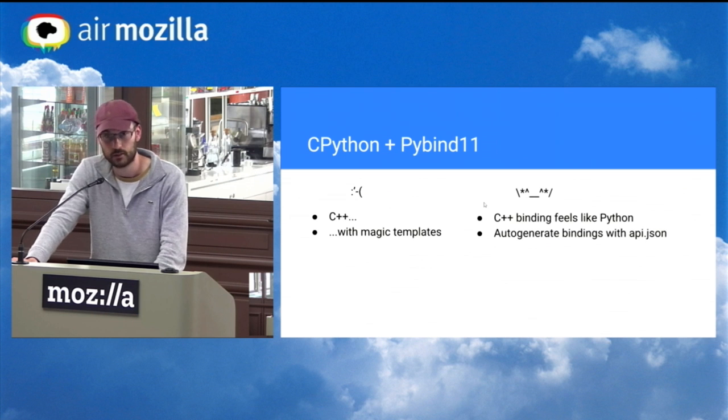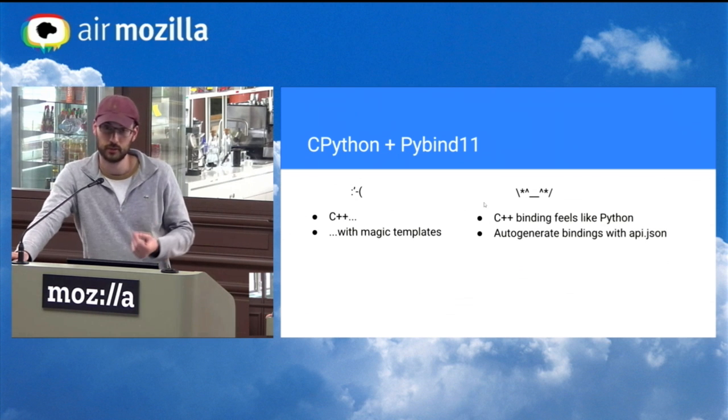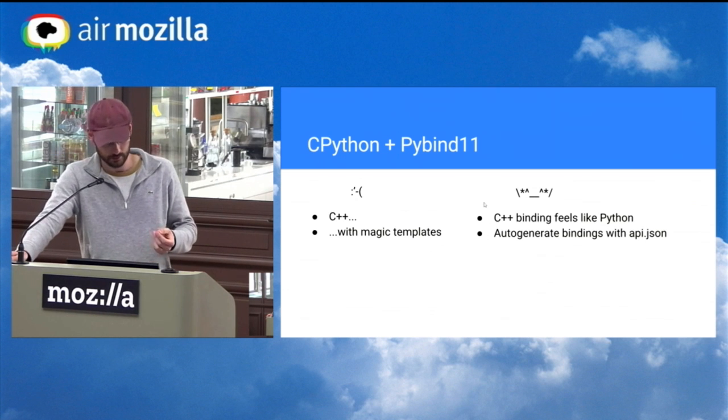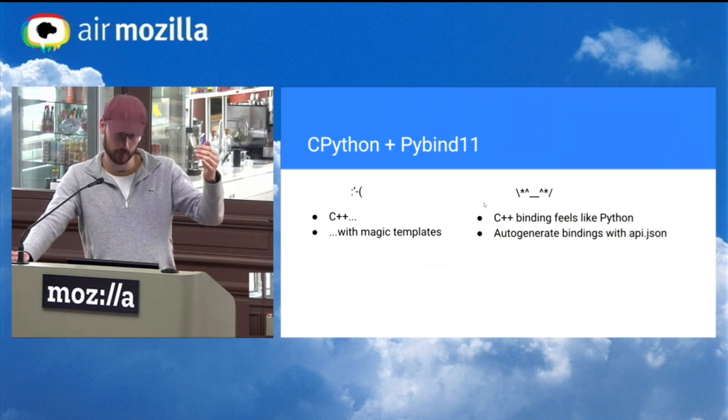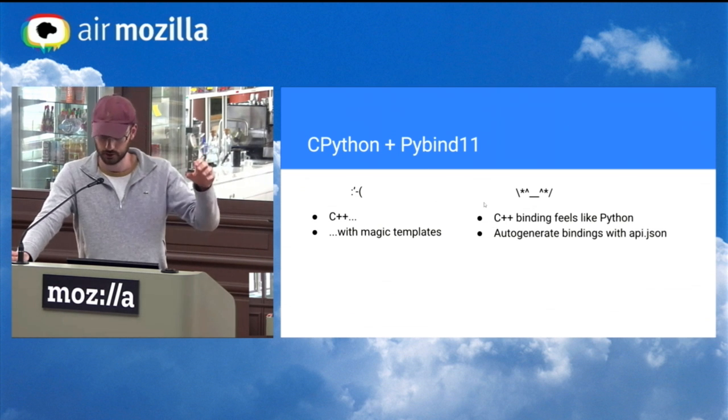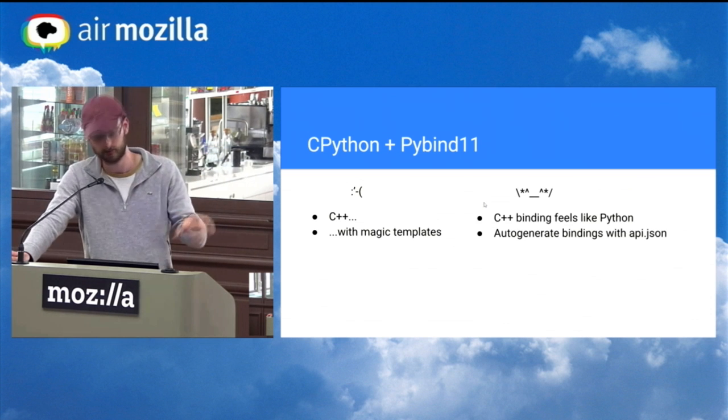The great thing about this was it was static binding, which means that, for example, when you want to bind the Node class, there are plenty of methods. Let's say there are 10 methods for the Godot Node class. It means that you have to write a C++ file which says for this method you have to bind it, for this method you have to bind it, and so on.